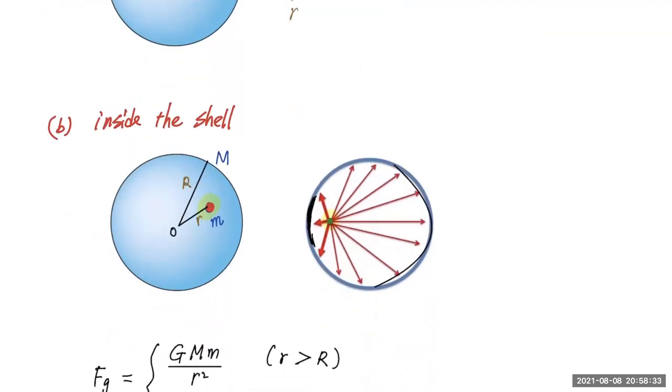Now, inside the shell, same idea. We'll be cutting into a bunch of rings, and you integrate to find the force. First, find the force from each ring on that point mass, and then integrate over all these dF. The reason why I don't want to do this is because there is a better way waiting for us to prove this.